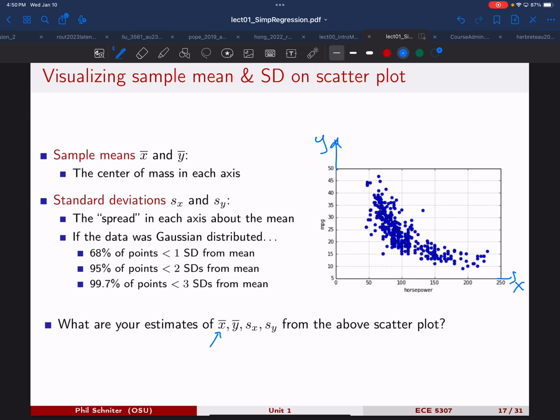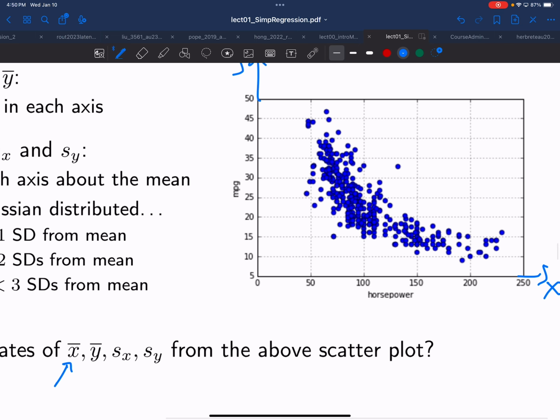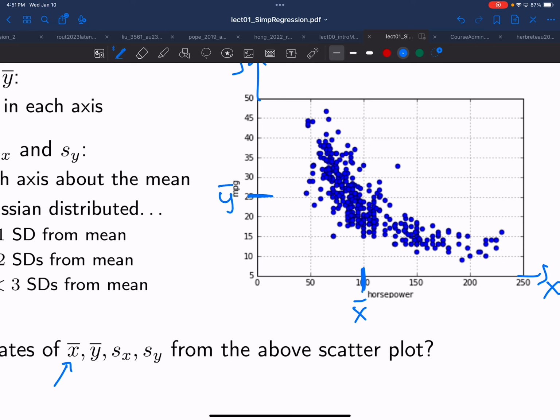Vasilios Konstantakos, are you here? All right, so what do you think, if you had to guess just visually, what would X bar be? Probably around 100. Okay, yeah, something like maybe like this. And so I think, to do that, you're sort of just looking almost like where would this thing balance on the horizontal axis, and then maybe for Y bar, maybe it would be roughly there, maybe a little bit lower, somewhere like that. And then what about the standard deviation?